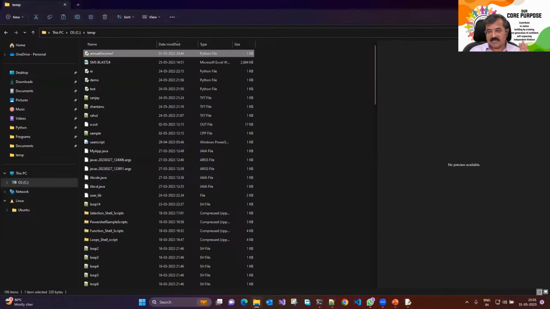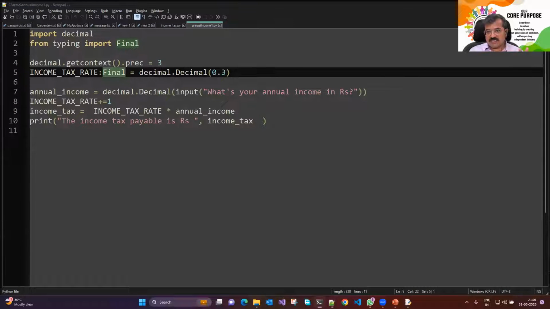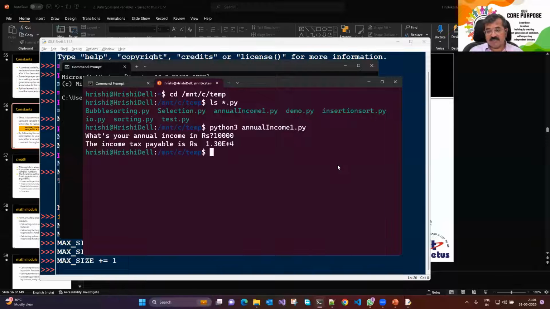Now listen, static type checking means before you run the code, you can do the checking. There is no runtime check that is available in Python, but before you run the code, you can definitely check in Python. So once, say, Kaustuv has written that code and submitted it to us, I'll run this code through this tool called MyPy. I'll say mypy annual income 1.py. The moment I run this code, it will give us information about what is wrong in it.